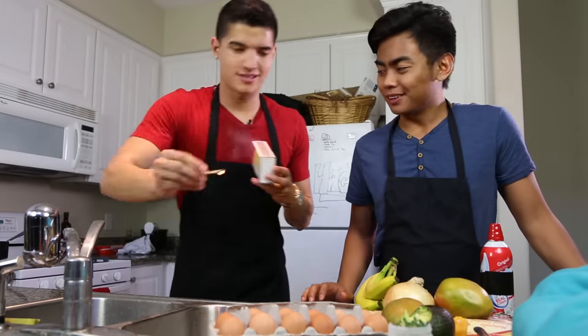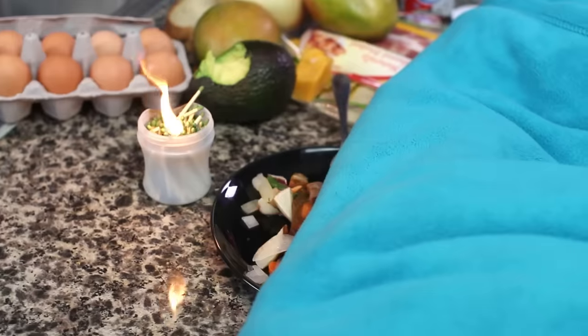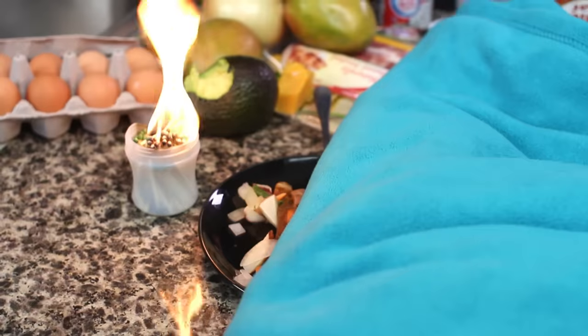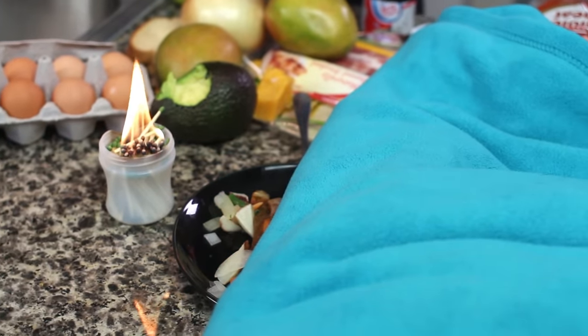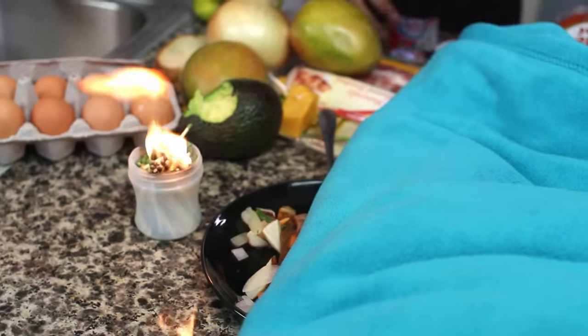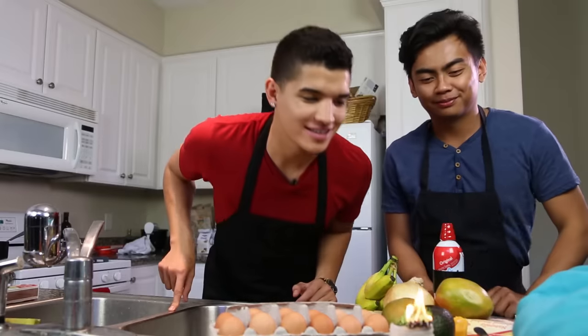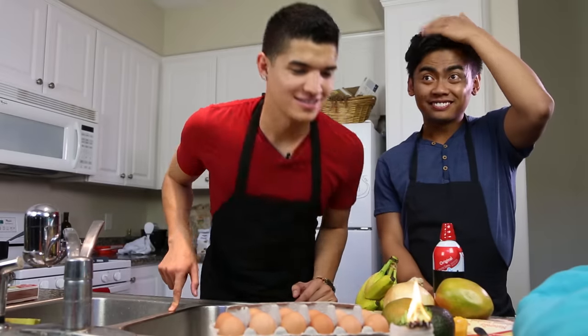Ooh. Interesting. Oh. Wow. It's a big campfire for the food. Wow. Oh, you're so warm now. Okay, good night. Don't let the bed bugs bite.